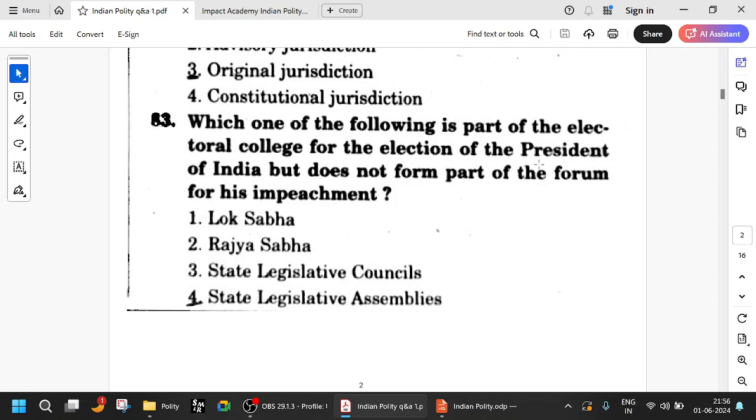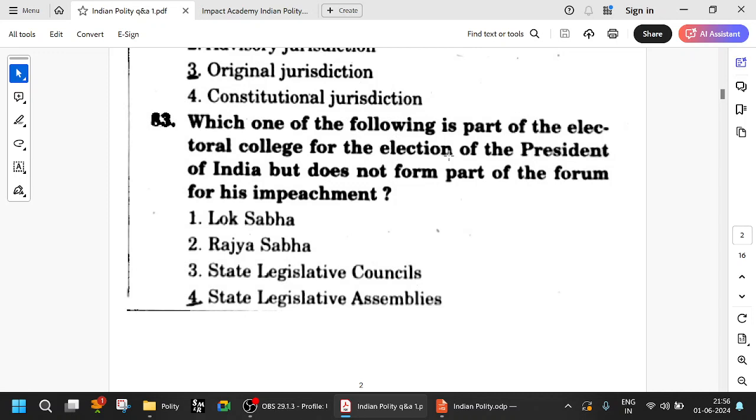In India, in Lok Sabha and Rajya Sabha, we have nominated members. In Lok Sabha, the President nominates two members from the Anglo-Indian community, and in the Rajya Sabha, the President nominates 12 members from various fields like social work, art, etc. Those nominated members do not participate. In the election of the president, all the elected members from the Lok Sabha, Rajya Sabha, state legislative assemblies, and union territory assemblies participate. Everywhere there is an elected person, they participate in the election of the president.